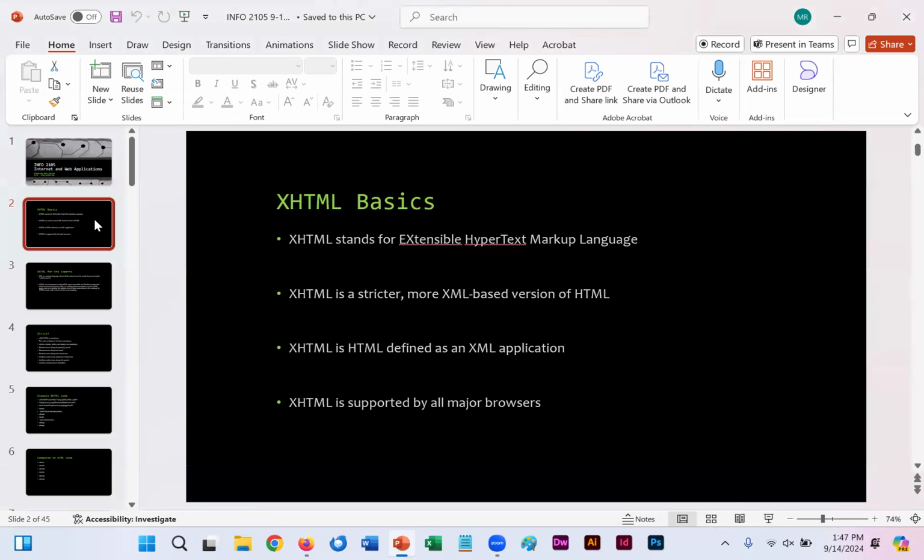The web browser is going to try and interpret however your HTML code is laid out and displays whatever it interprets your HTML code to look like. Whereas with XHTML, your code has to be exact. If you make a mistake, it's not going to be interpreted correctly, and you have to go back and figure out your mistake on your own.